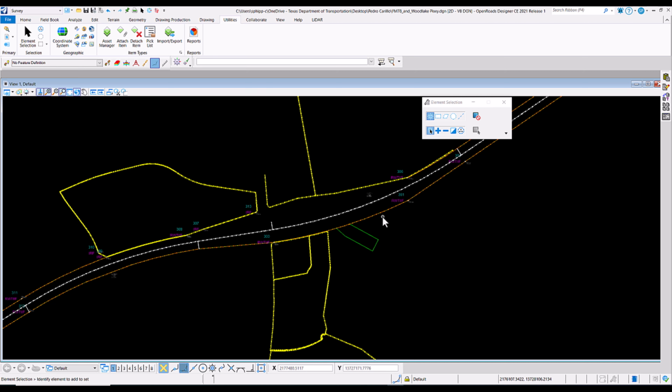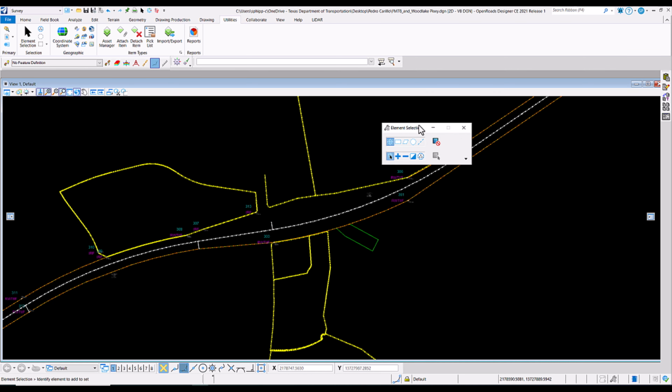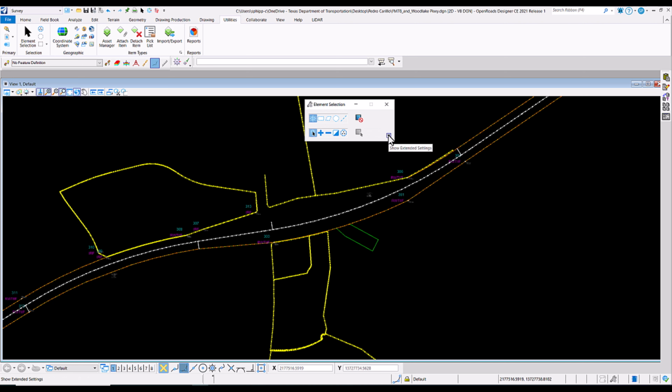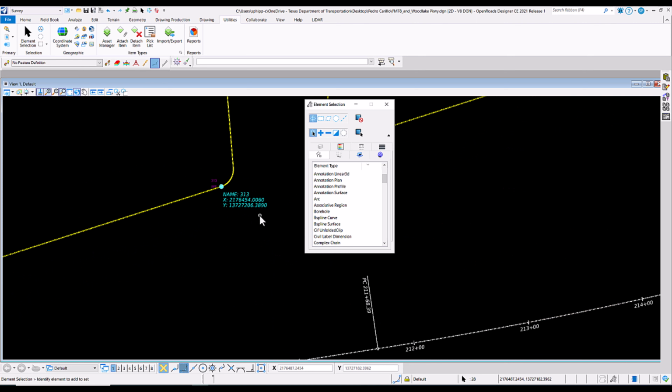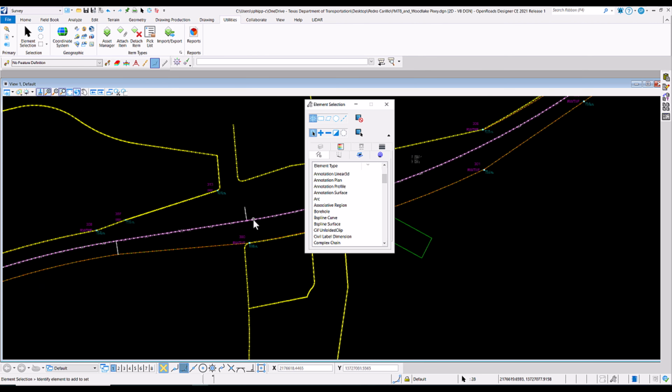We're going to include points and our point labels in that KMZ file, and it's going to be real easy to do. What we want to do first is hit the element select tool. Let's go to our little drop down, and I'm going to click on element type, and there's two element types that I'm looking for. One is a cell for my points, and the other is a civil label text. I'm going to click on civil label text. What that's going to do is select my labels and my point. That way I don't have to go looking for them.